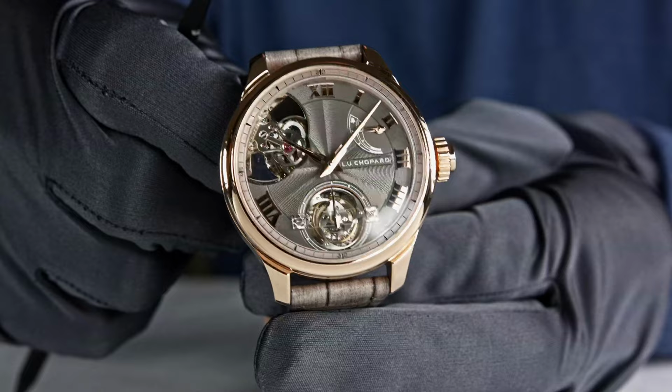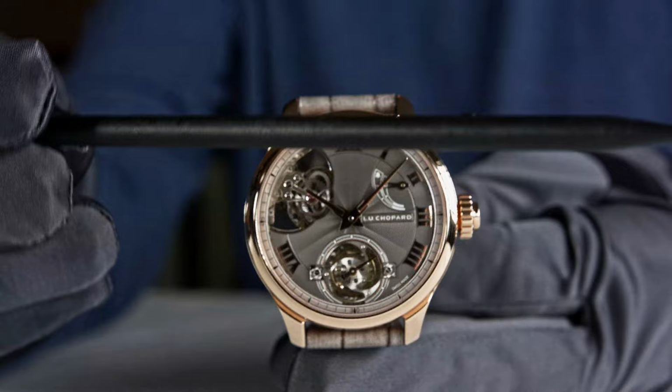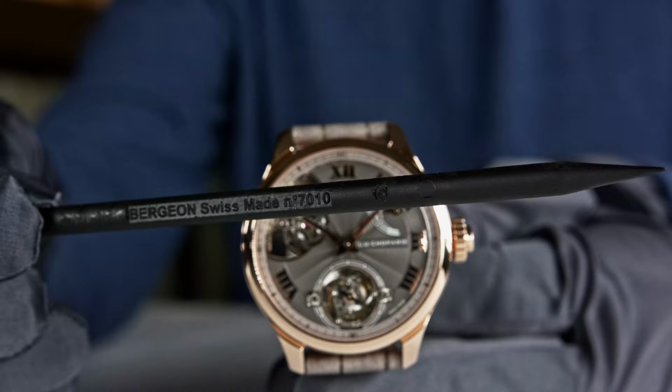There's the hand. And just in case you are now saying, he's scratching these watches, no, I can't scratch them. It's, as always, my famous Bergeron pointer, fully made out of plastic, and Johan, you will confirm this is plastic and cannot scratch a watch. Exactly. It's completely safe for my watch. Perfect. Thank you. I always have to say it.